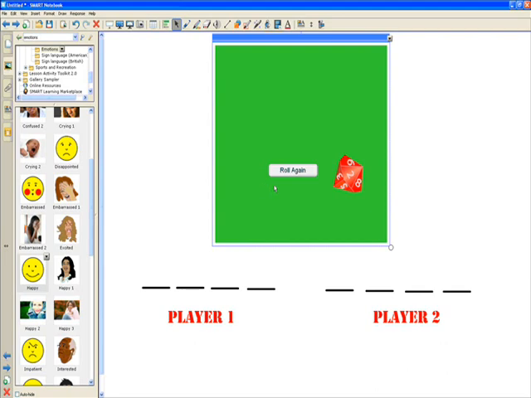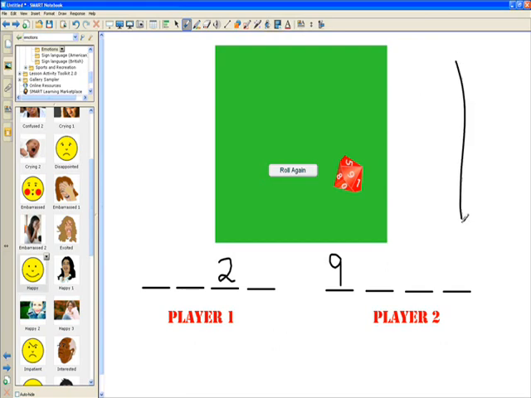So if we had 2 players and the first player rolled a 2, they'd have to decide where they're going to position their 2. So maybe that person decides in the 10. So the second player rolls and they get a 9, obviously. Where would that second player put the 9? Probably in their first column. And you can see how that game would go until they have all their final rolls, and then you can make a tally chart up on the side here, player 1 and 2, and you can see how many games the players win. They have a lot of fun with that, and you can play that for a half hour or longer.